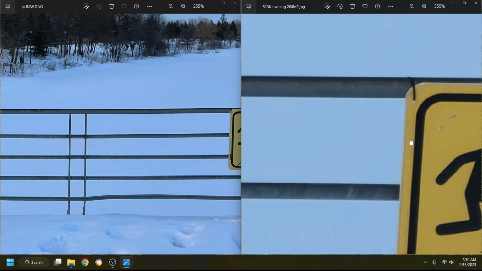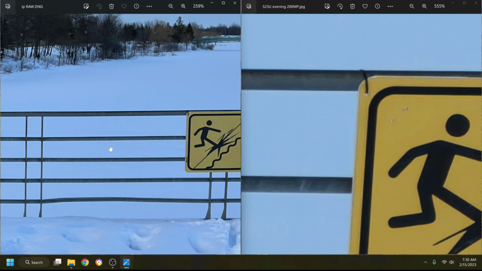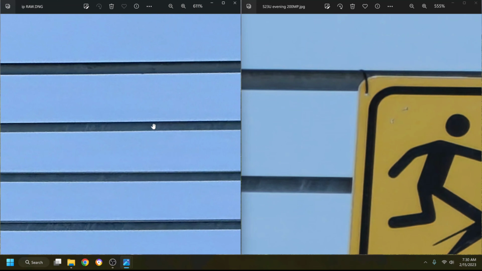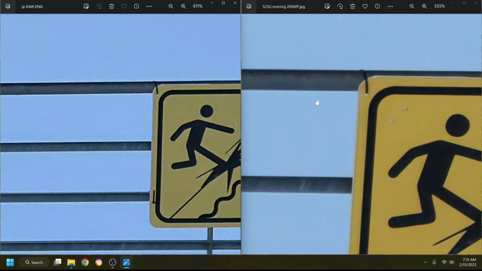Okay. So for sure, the S23 Ultra's 200 megapixel still captures a very beautiful picture, but not the amount of details it could capture when the daylight was sufficient, right?